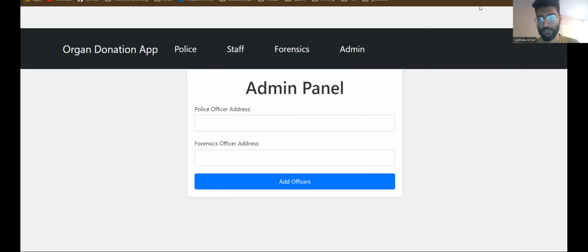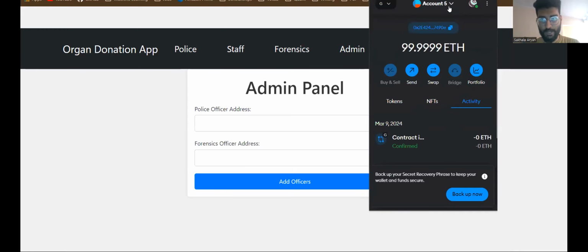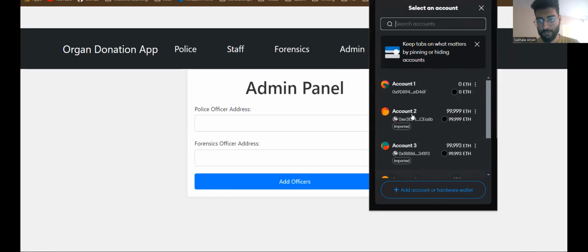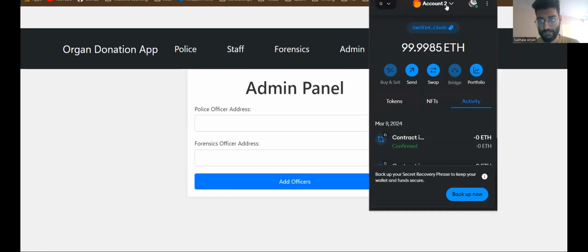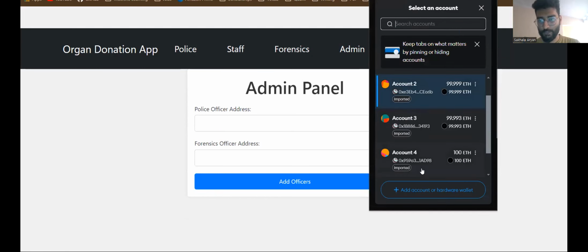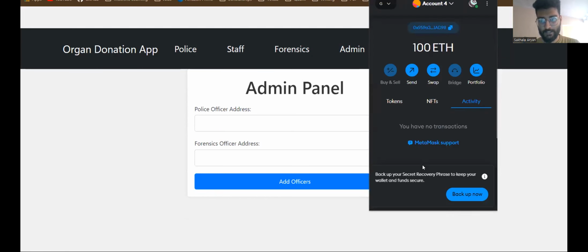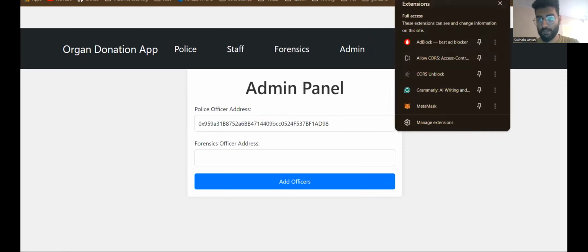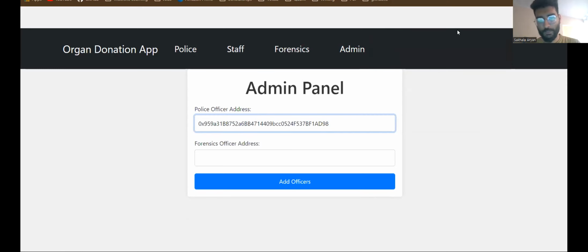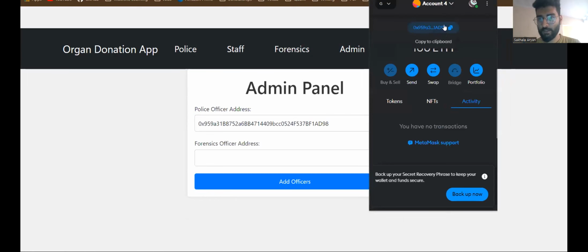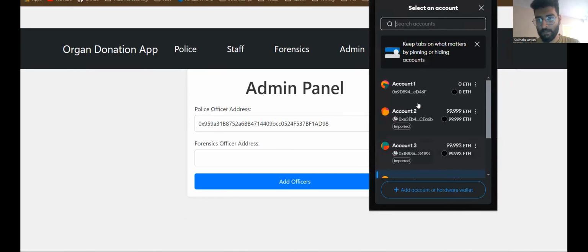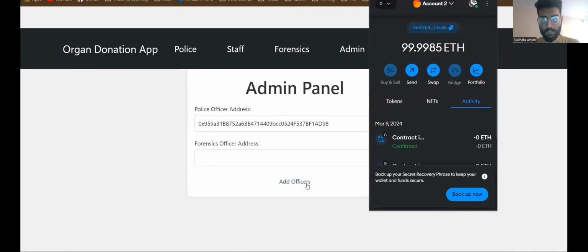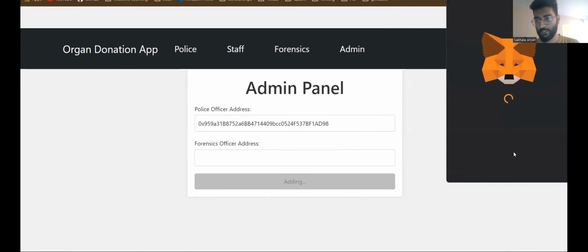Now what I'm trying to do is go to account 2, which is my admin account, and add the address of account 4, which is the new account, as a police ID. I'll go to account 2 because that is an admin account. Now I can add the officer.